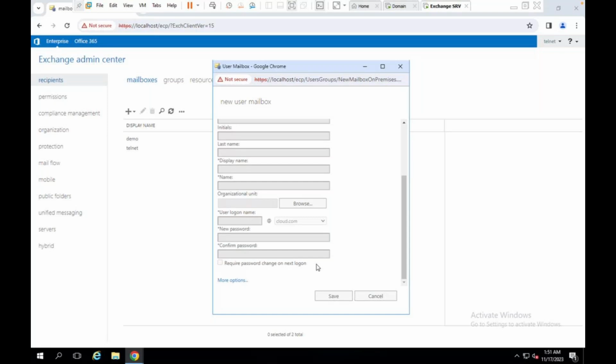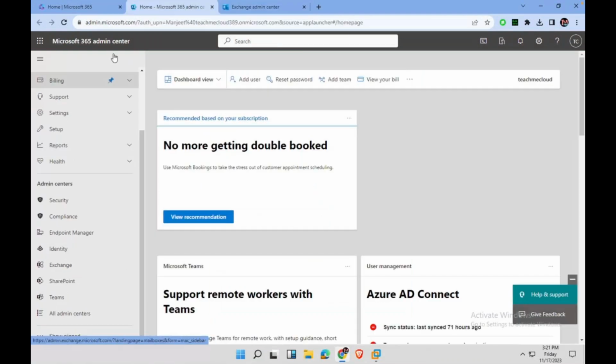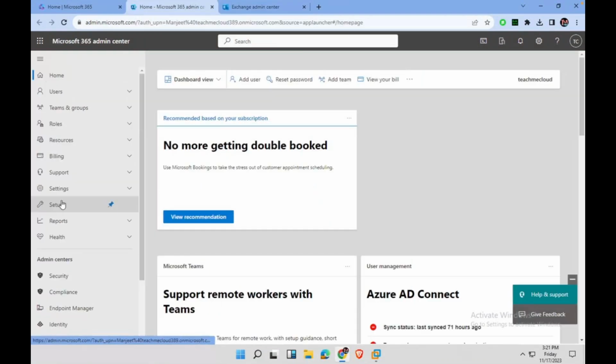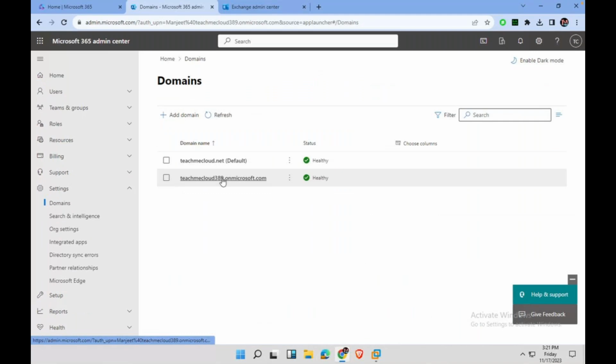In this case, the domain that I added over the portal, let me show you the domain that I currently use, associated with my account. The registered domain is teachmecloud.net, which is already healthy. It means we have already added the teachmecloud.in domain that I purchased from GoDaddy.